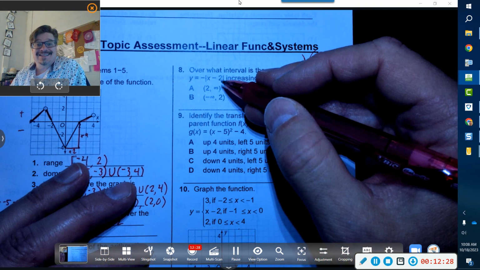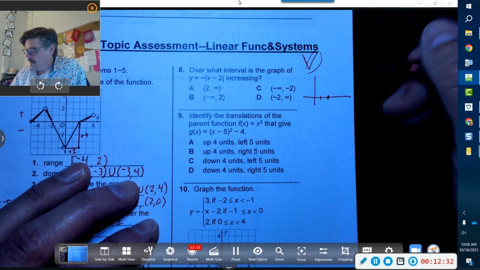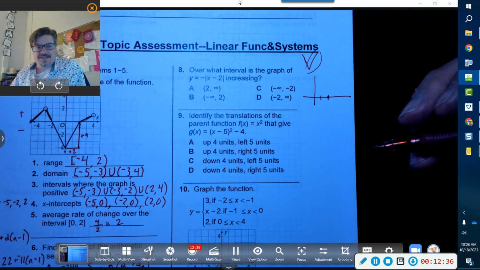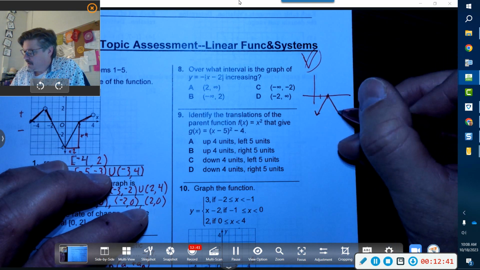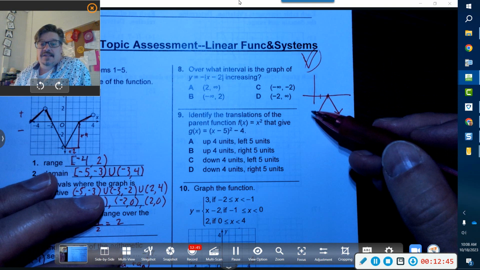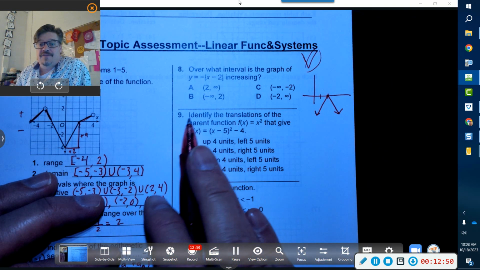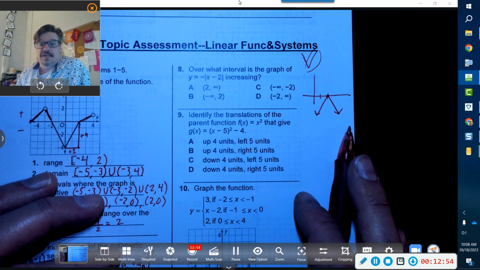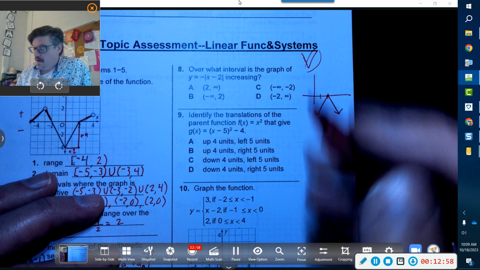Then, if it's on the inside, we're going to move this to the right. So it's going to go here. Then it's going to flip. Or you could look at it as it flips upside down, and then it moves over to the right. So it would look like this. Now where is this increasing? It's increasing all the way from negative infinity up to 2, and then it stops. Then it starts to decrease. So we're looking from negative infinity to 2, right there.